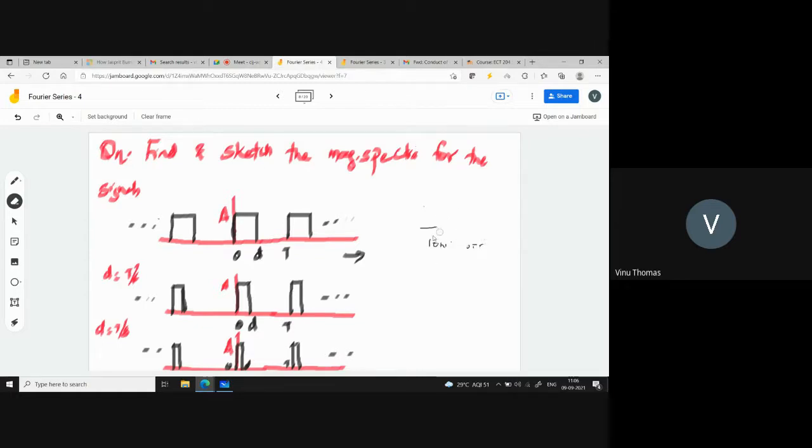If this is not 1 by 2, then you have what is known as a rectangular wave. Here we have deliberately marked the width of the pulse as D. D may or may not be equal to T by 2. So the on period might not be equal to the off period. That is why we have used a general value D here. This is a case where D is smaller. This is a case where D is even smaller. Here I will take D equal to T by 4, and this is where D is equal to T by 8. Okay. So let us try to find out the magnitude spectrum for the signals here.